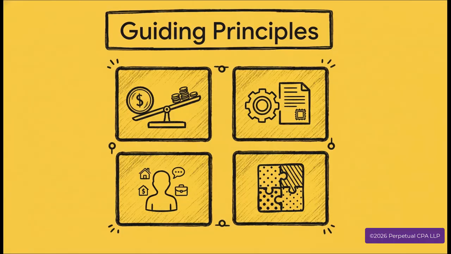First, remember that tax savings are rarely dollar for dollar with what you spend or donate. Second, every single strategy has to have real economic substance and be properly documented. Third, the right plan for you is always tailored to your unique income, your business structure, and your long-term goals. And finally, the most powerful and effective planning combines multiple categories.